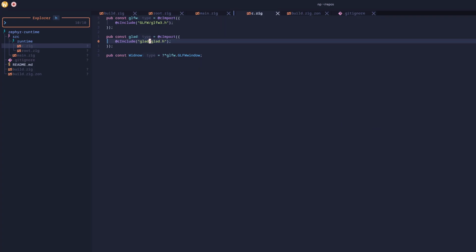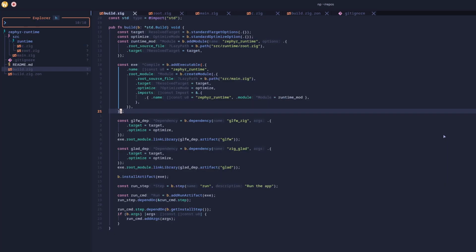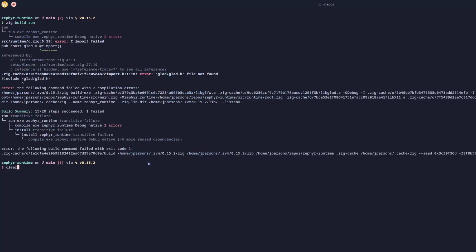It's not finding that. Should have been built in a build file. So glad there. Zig glad. Just try it one more time. So again, not able to find that.